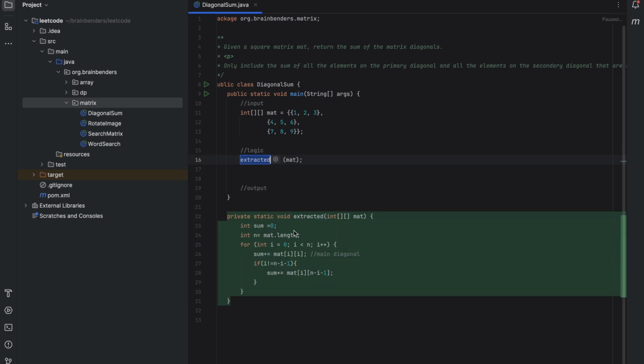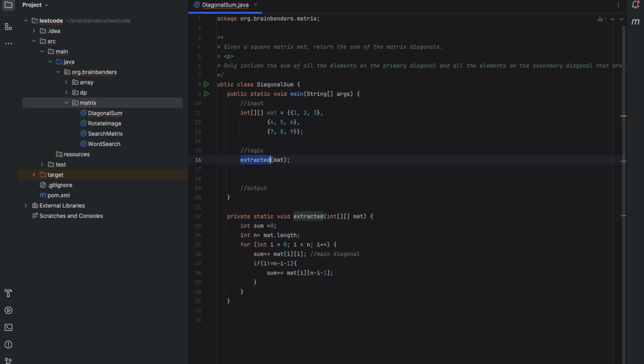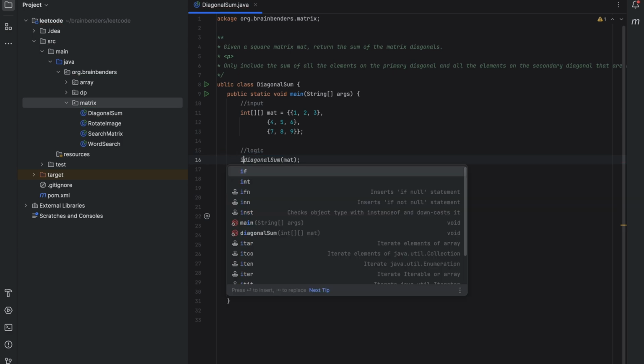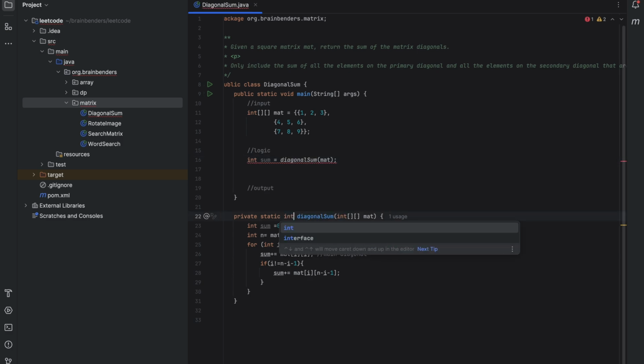Let's say the name of the method is diagonal sum. And I can just copy this here, and this can return int, finally the sum.